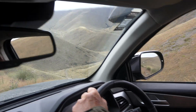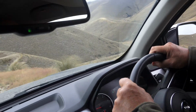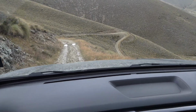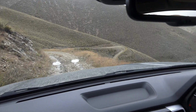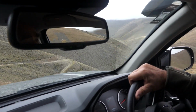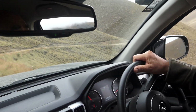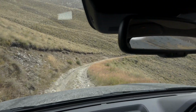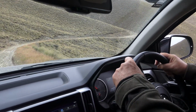I've got this truck in manual second gear. So coming down a steep hill like this, you can actually drive it down rather than sit on the brake. You're not wearing the brakes out. And if you do have an auto, sometimes coming down these hills, it pays to have your foot on the brake and the accelerator, which controls your wheels a bit better. But just being in manual second gear seems to be doing us alright. No need to put it on the brake.